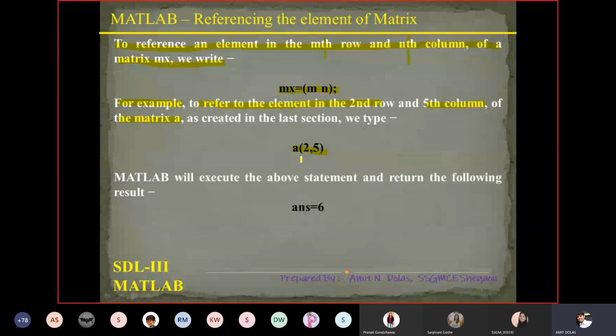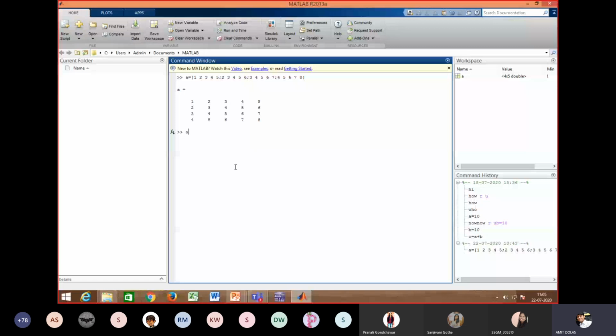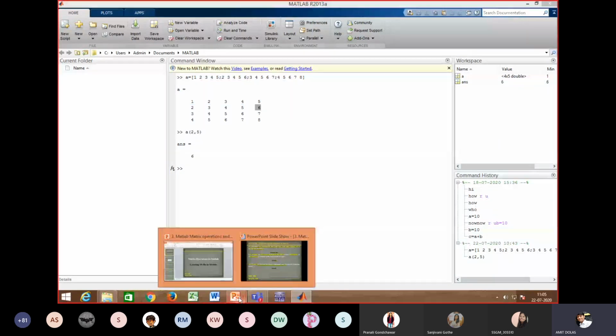Let's go there. Here A(2,5), and you get the answer 6, which of course is the element in the second row and the fifth column. So this element is shown in this particular example.